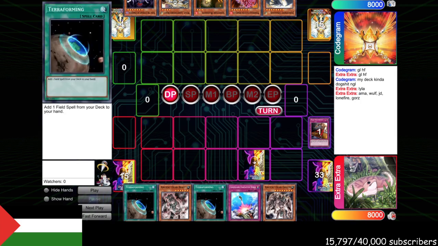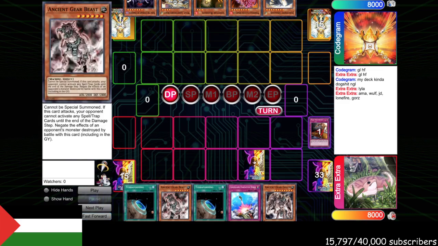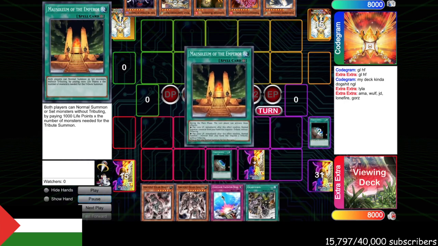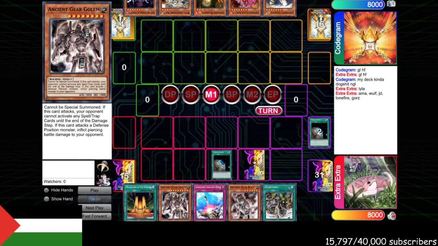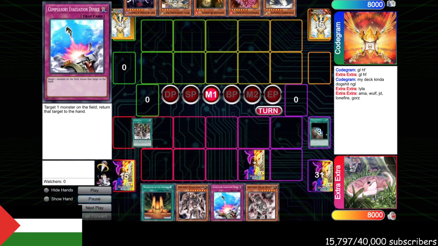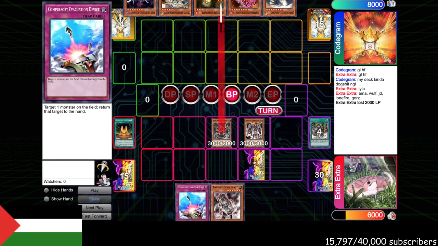We draw Ancient Gear Golem. So a little bit of a brick, but we could potentially summon it later on using the Mausoleum. So I'm just going to go ahead and fire off the Terraformings, and actually I'm just going to go for the Mausoleum right away. Yeah, that makes sense because I want to summon Gear Golem and the Gear Gadjiltron, run over the Gores, and then compulse the token and just be big chillin', and then just win the game. So yeah, special the Gear Gadjiltron, flip, pay 2k, normal the Ancient Gear Golem.